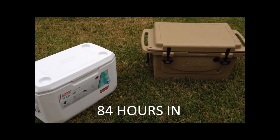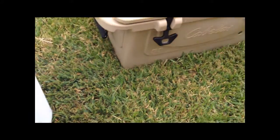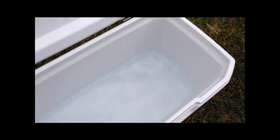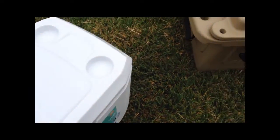Here we are, the morning of day 4, and as I suspected, 84 hours in, the ice in the Coleman is all melted. The water's still really cold, but the ice is all melted. In the Cabelas, there's still some ice hanging around, but it's mostly melted in there. You know, it's probably 20% ice left. We'll keep this one going and see how long it lasts.